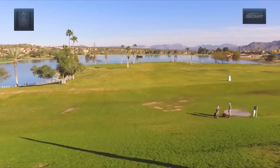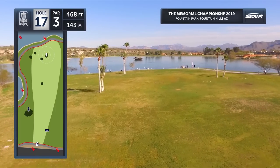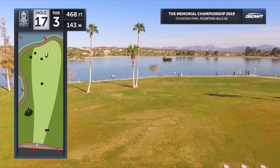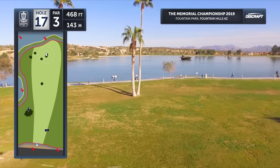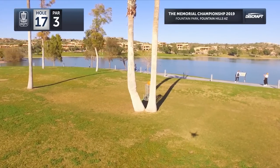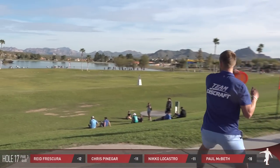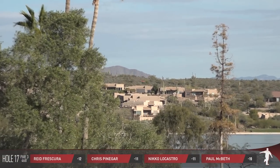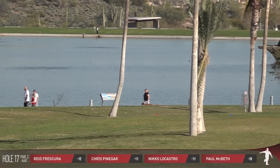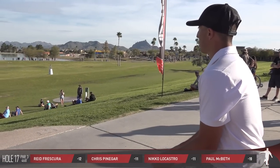Move over to hole 17, 468 feet. What's the play? Hole 17, you're probably throwing a big swinging hyzer if you have the power. Most people are also going to have to flex this hole, but that just makes it a little bit more hard. I'm kind of curious as to what Reed is going to do here. I guess there's a lefty hyzer line that you can swing in as well. But other than that, it's pretty straightforward — it's just really far. If you somehow don't get all the way there, you have that sidewalk to contend with way on that left side. And we're seeing a tailwind for McBeth as they're about to tee.